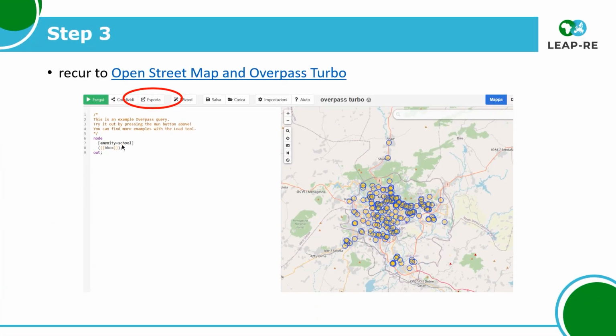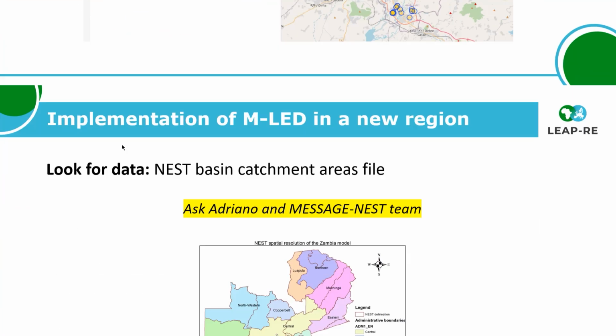So yeah, on OpenStreetMap, you can basically extract information that was added on the public map by people, by crowdsourcing of information. So here you can see the city of Addis Ababa, for instance. Making a query of school on OpenStreetMap allows us to get all these coordinates, which are tagged positions of schools in OpenStreetMap in Addis Ababa, and we can export this data as a geo file, which we can then use for MLET.